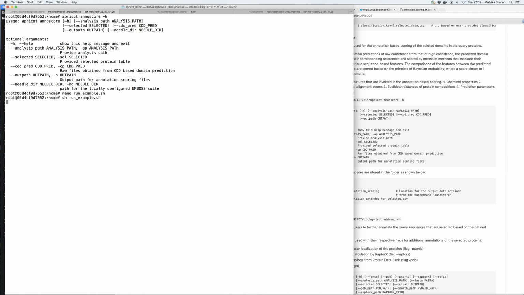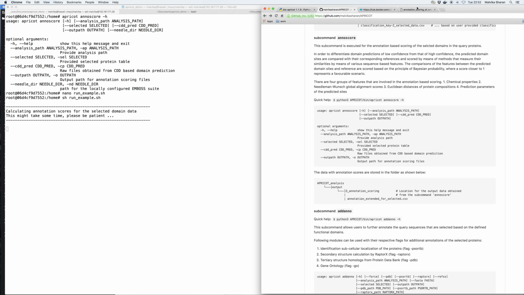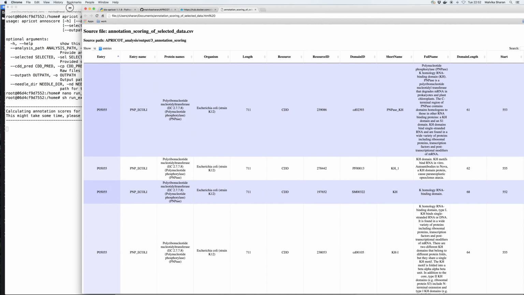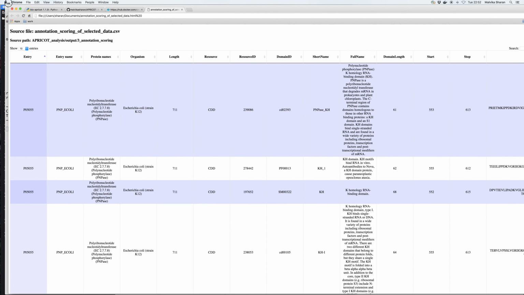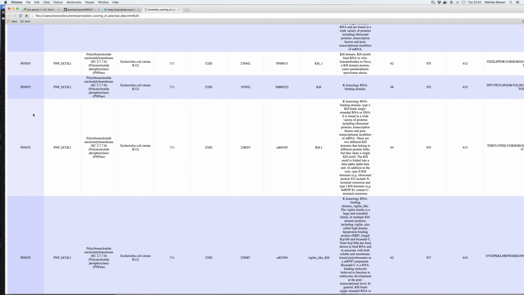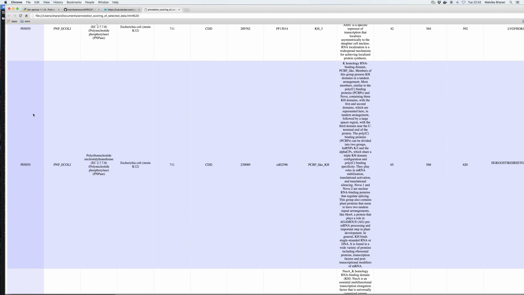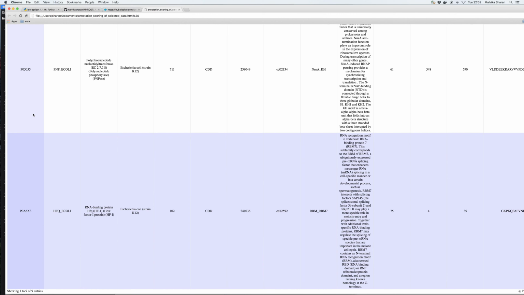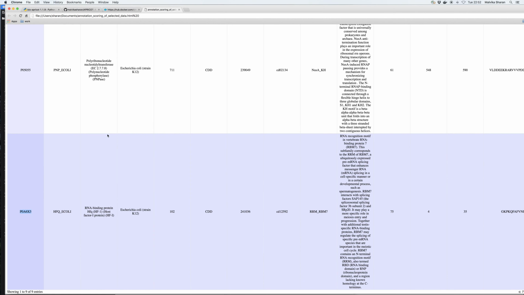So let's run our run script. So this will take some time. However, I've already analyzed it and I have opened the HTML file here. I'm gonna open this up so you can have a look. So this one is the third protein that we introduced. Down the list, we should have also the HFQ protein, which is right here.